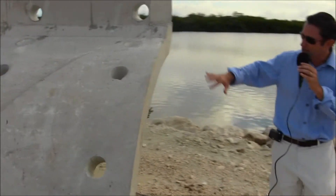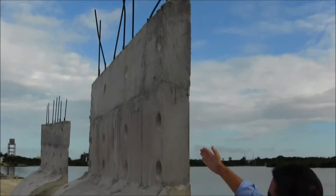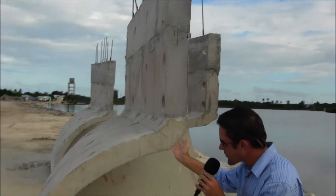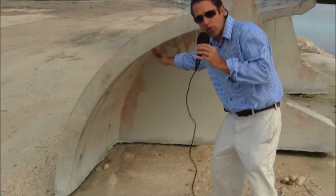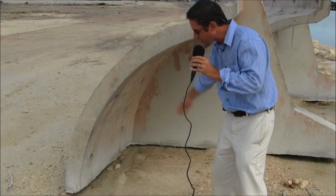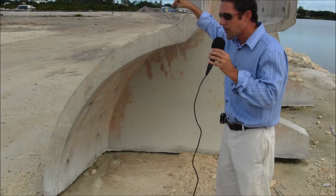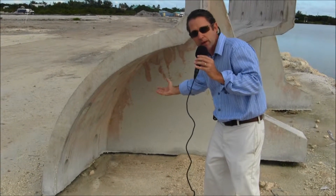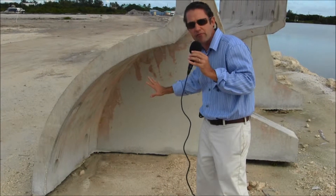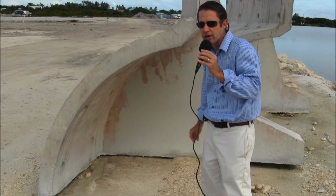The way this was designed — this is the top of the seawall here, which you'll see above ground at the surface — but underneath the water we have this concave design with holes that actually go right through the concrete. This will enable us to put PVC pipe down through these holes and plant mangroves so that the roots actually hang down in the water. It would be a fantastic area for fish breeding and marine life, and all of this will contribute to the health of the reef.